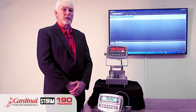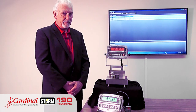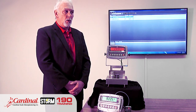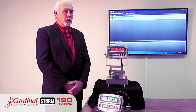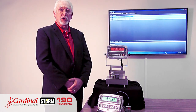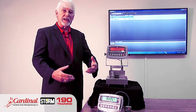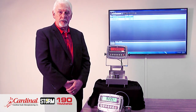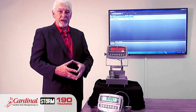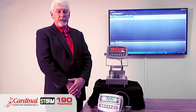Where does the 190 fit in your market? It fits well in rental fleets for floor scales and will handle up to six 350-ohm load cells. It's great for tank scale applications and recycling applications outdoors — that means outside in the rain and sunlight. You can turn color off and use the transflective display for very visible characters in sunlight. If you're putting this on a tank application, petro outside, recycling, or a landscape stone center, the 190 is a great product.